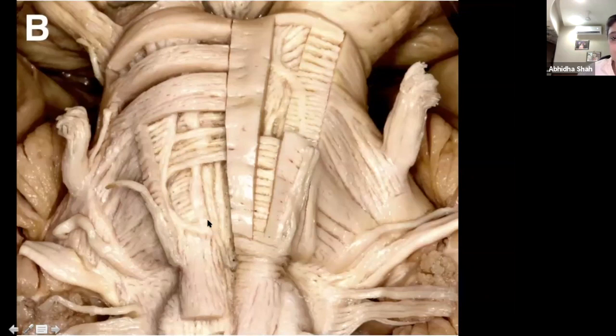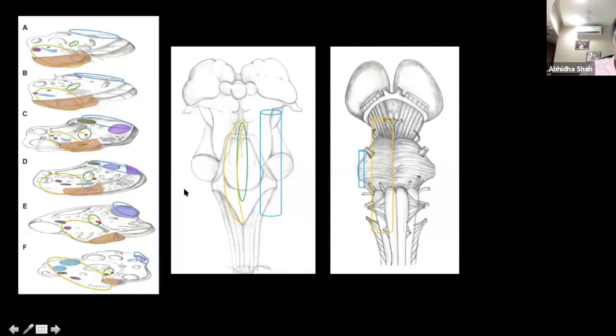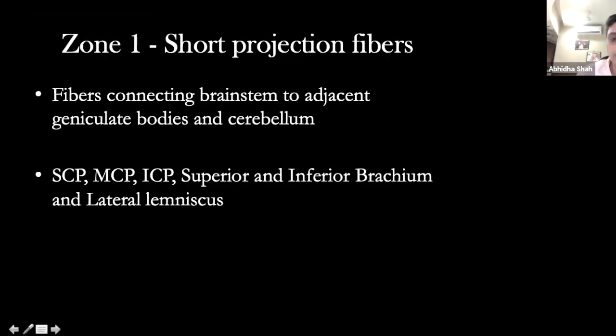So this is the dissection of the pons, showing all the fibers of the pons. Here you can see the superficial layer of transverse pontine fibers, the corticospinal tract, and in the depth you'll have the deep pontine layer of fibers. So what we did with this understanding of the brainstem fibers is again divide it into three zones. So there was an outer zone, zone 1, a second zone, zone 2, and a middle zone, zone 3. This helps you understand the anatomy and how to enter the brainstem. I will just show you in some images. So this zone 1, what did it consist of?